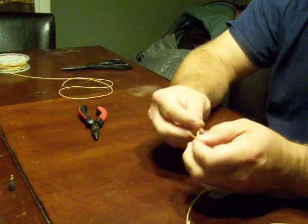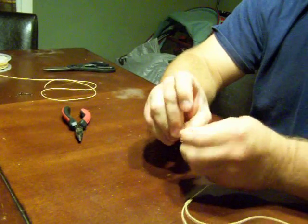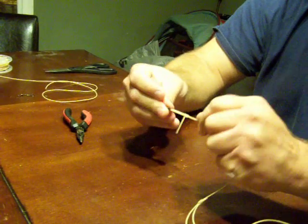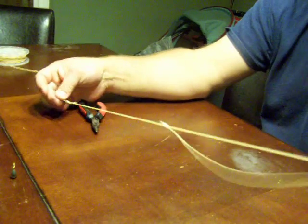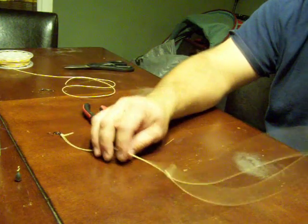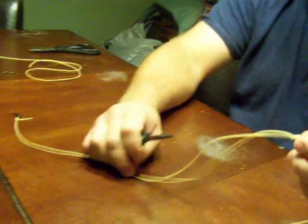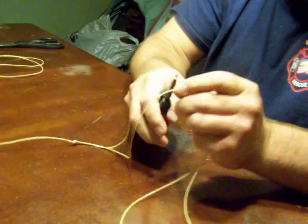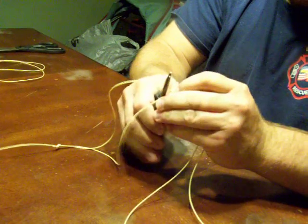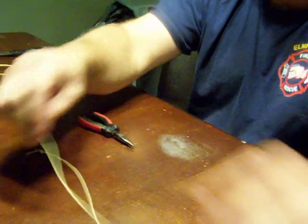You could use whatever knot you're comfortable using on the end. Doesn't really work with fly line. That would be where you attach your weight. And then you come up to your next knot in the line and do the same thing. Leave a little tab. Little tab. This is then where you tie your hook on.